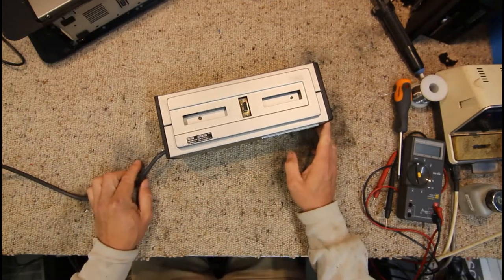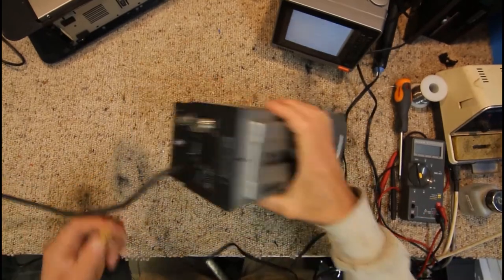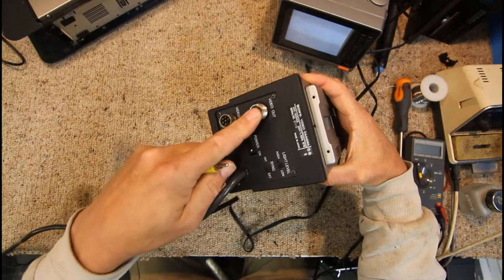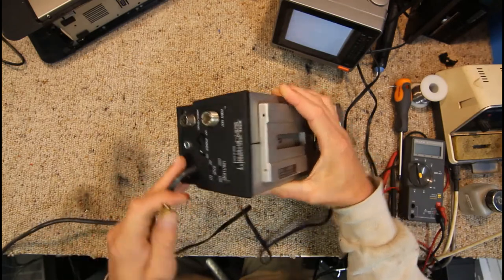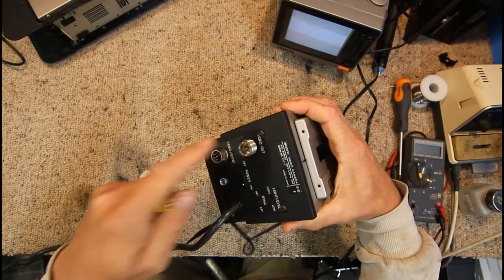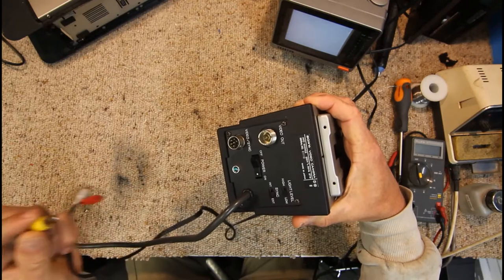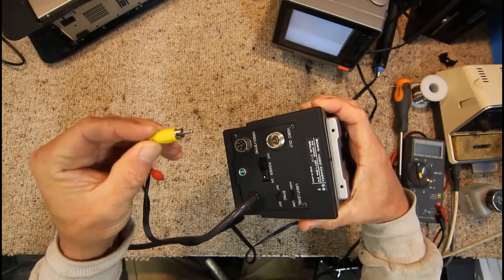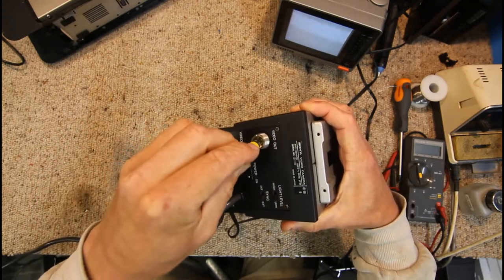I've got my TV set up here with an AV input. I don't actually have one of these PL259 plugs anymore — they used to make adapters for BNC or RCA for the old video dubbing kits you could get in the 80s. What I've done is got an RCA plug and just bent the earth out a little bit because the pin will fit down the middle and we can touch on there.